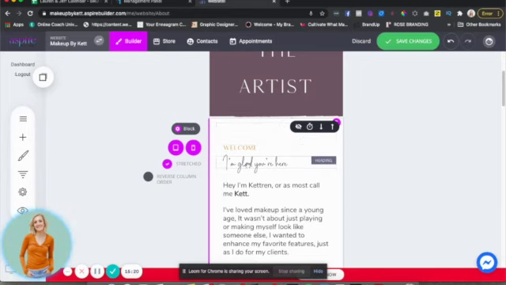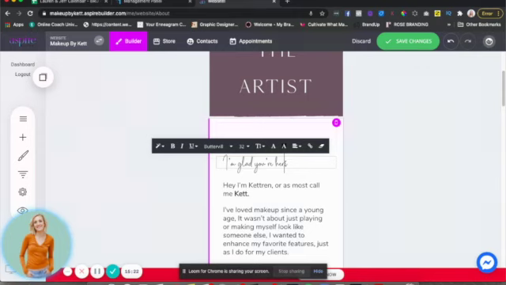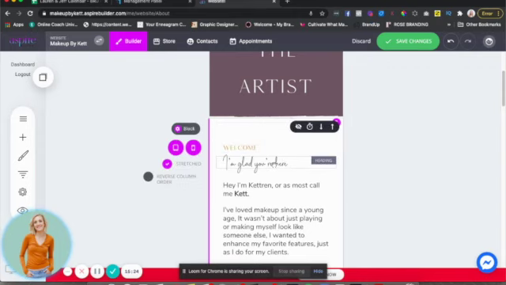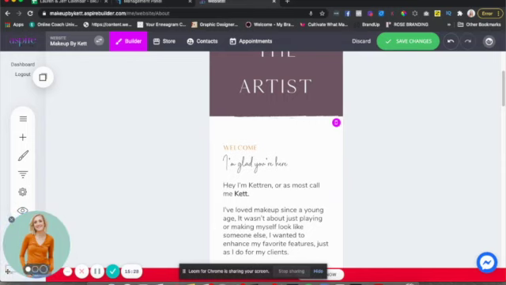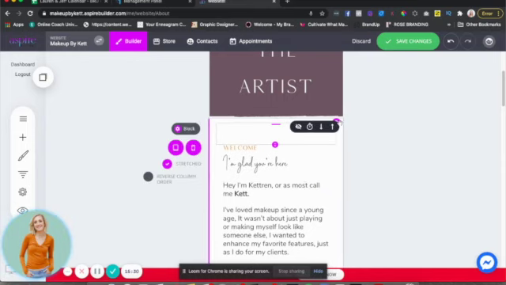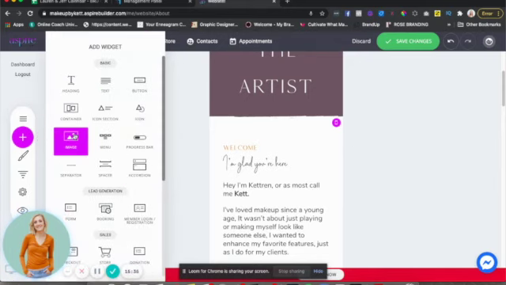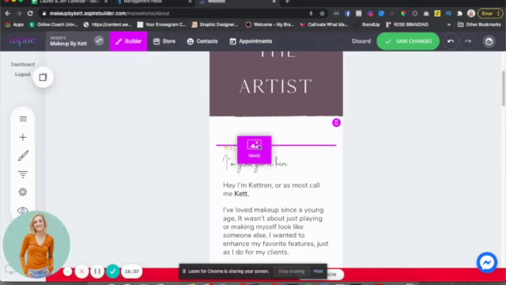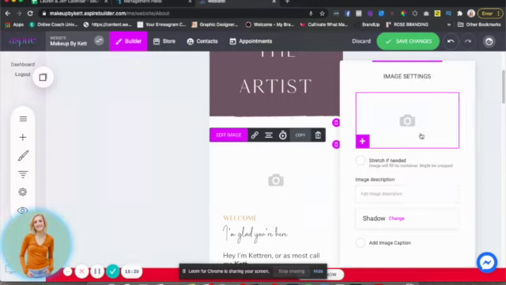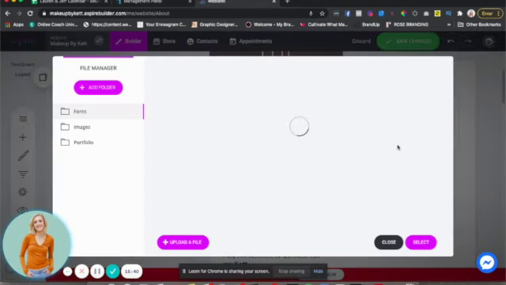Now, when you take away from desktop, now you edit this text or you remove something or whatever, then it's going to affect the design on desktop as well. But if you're adding to this by adding a widget, like say I wanted to add another image right here, this image is only going to be seen on mobile, if that makes sense.